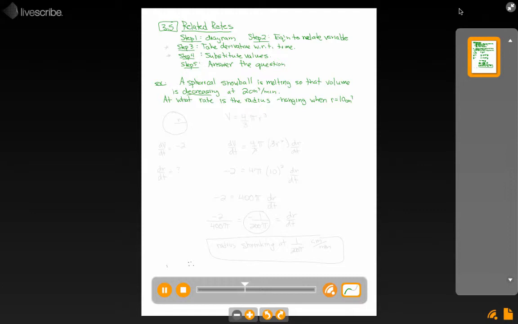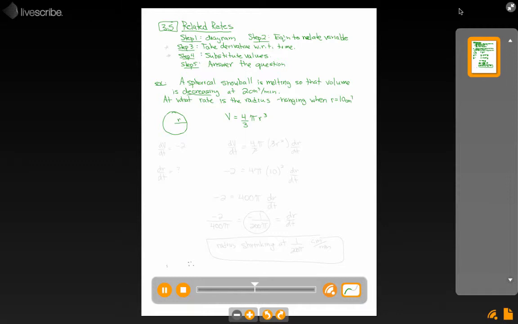So, the picture is fairly simple. It's a sphere. You can't draw a sphere very well in 2 dimensions, but we have radius and volume are the two kind of values we're interested in. The volume of a sphere, and you have this on a formula sheet, I don't really expect you to memorize, but you will probably use it enough that you'll get to know that the volume of a sphere is 4/3 pi r cubed.